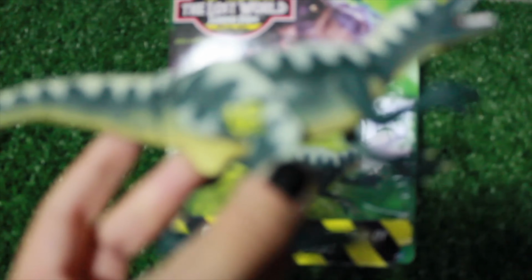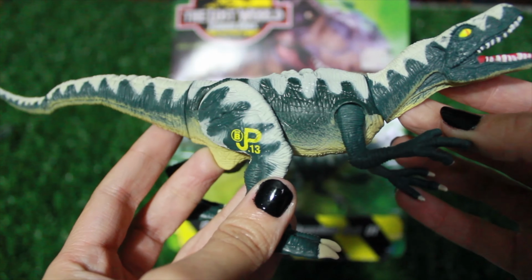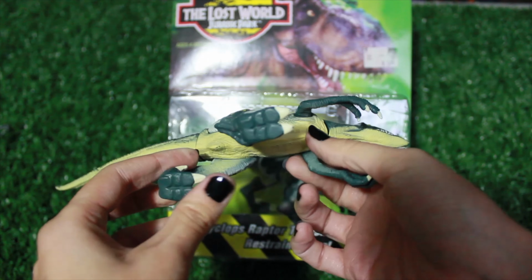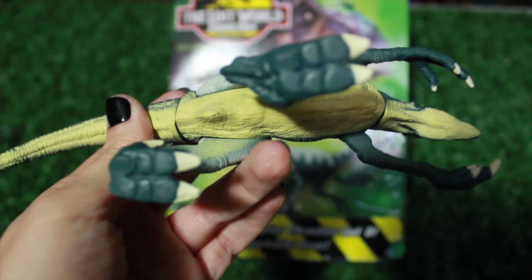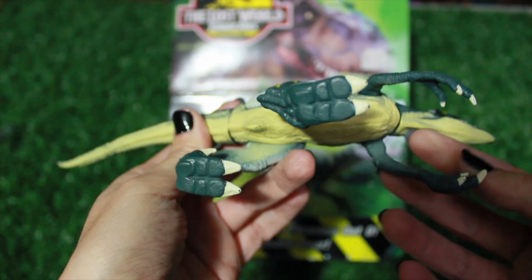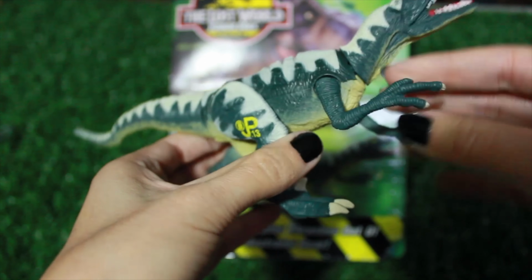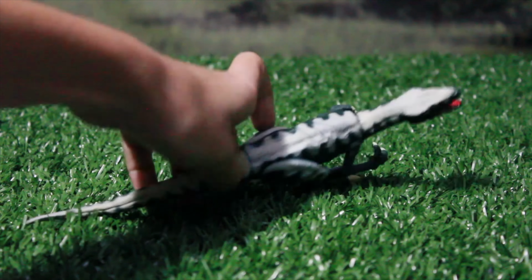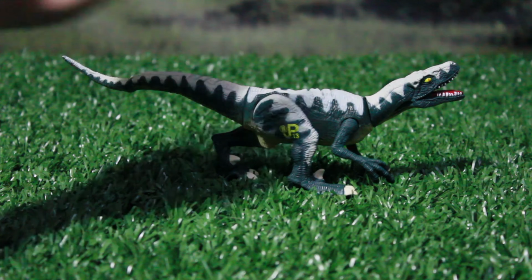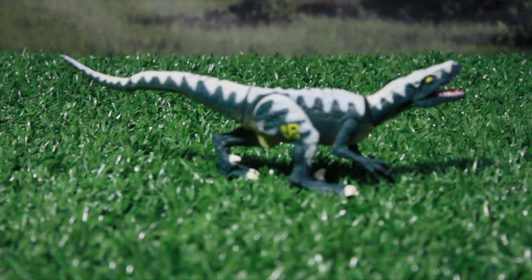The sculpt overall, it's great. It's clearly a raptor who has had a rough life. However, its feet are way too large, which I kind of get because otherwise it would be much more difficult for it to stand up. But other than that, it's great. I really like the fact that it's covered with scars, or what I like to assume are scars, since they are not painted red or anything.